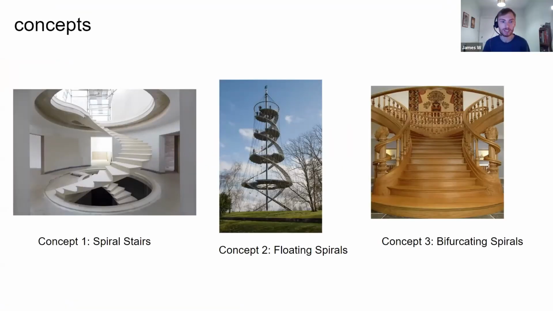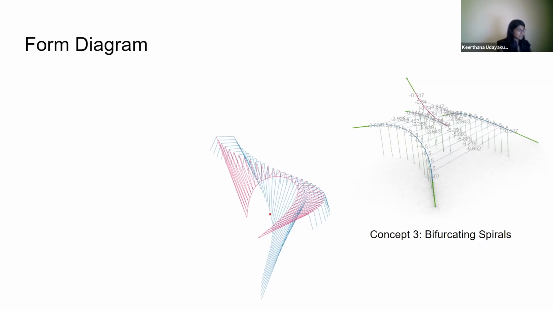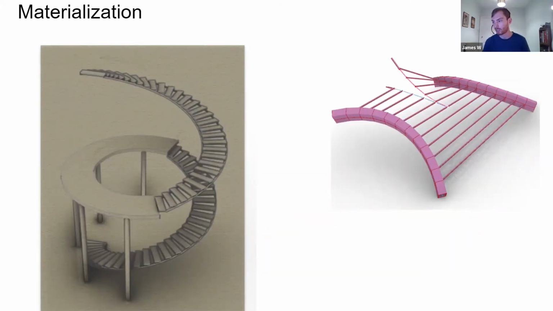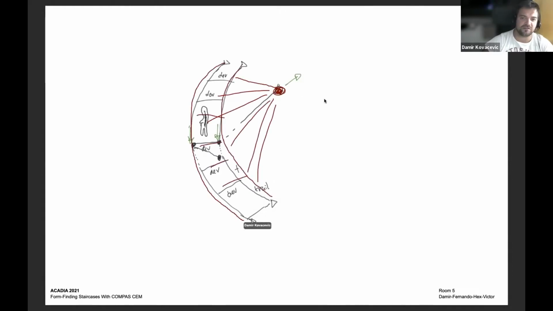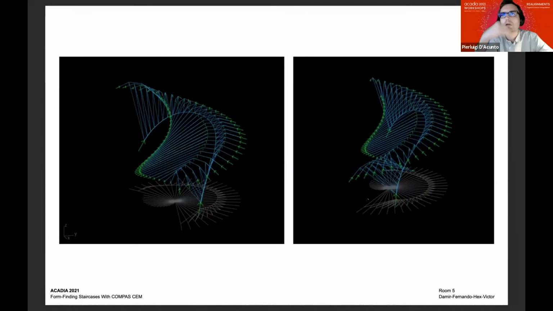Finally, the workshop closed with a capstone project. With the assistance of the instruction team, participants used the tools and concepts learned to form find the structural geometry of a staircase. In teams, participants chose to either model a new staircase or to replicate the geometry of an existing structure of their choice.